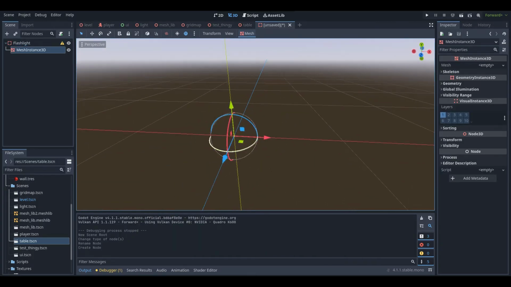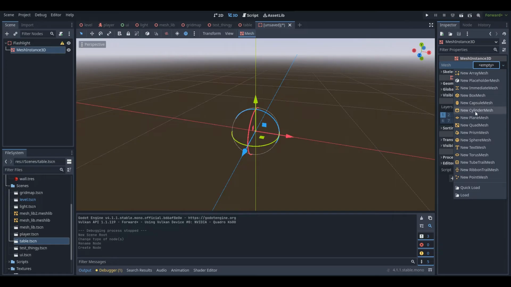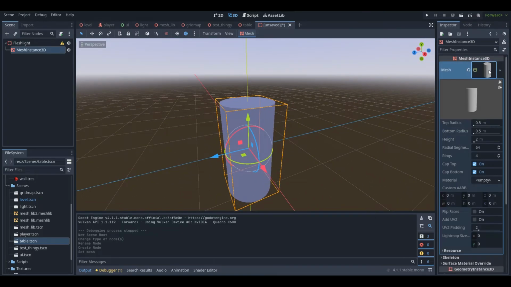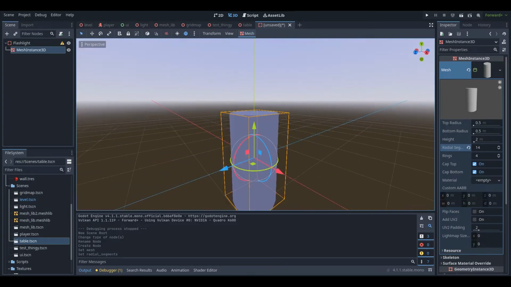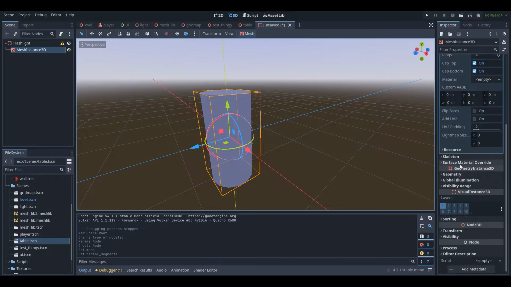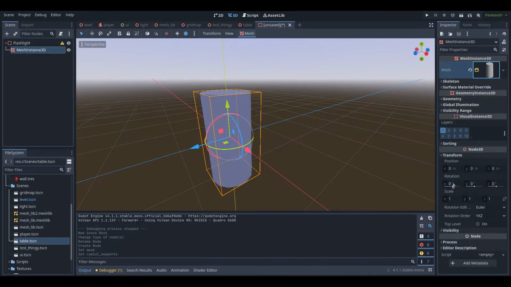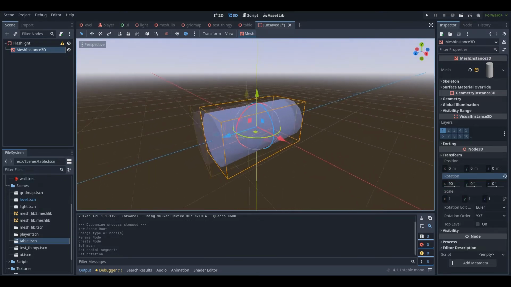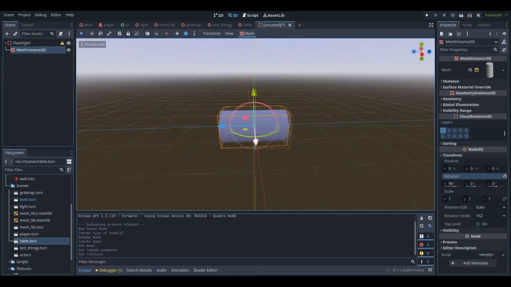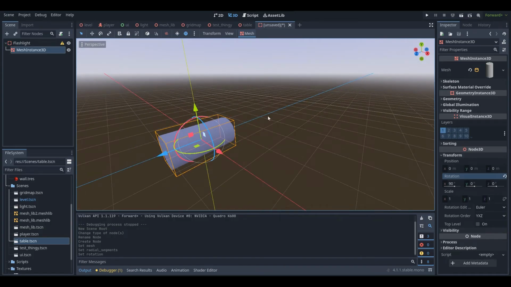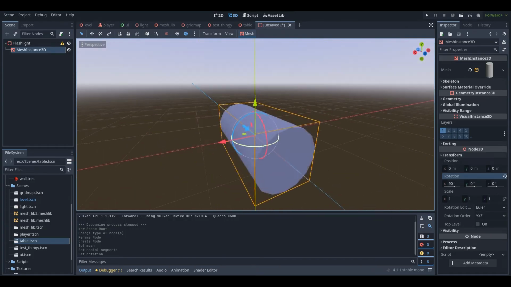So now we're going to get out a mesh instance 3D, and we're going to be making the shape of our flashlight now. So we're going to be getting out a cylinder, and I'm just going to turn down the radial segments to something like 14 or 16. 14 looks alright. I think we could even go a bit less, but 14 is pretty good. Alrighty, so now I'm going to rotate this on its x-axis. Yep, on its x-axis. And remember guys that opposite of the Z arrow is forward. So we want to make our flashlight in this direction since this is forward. So do remember that guys.